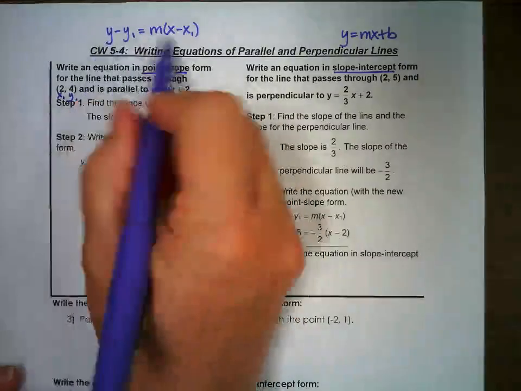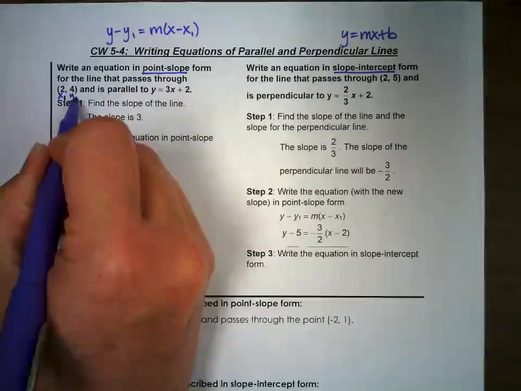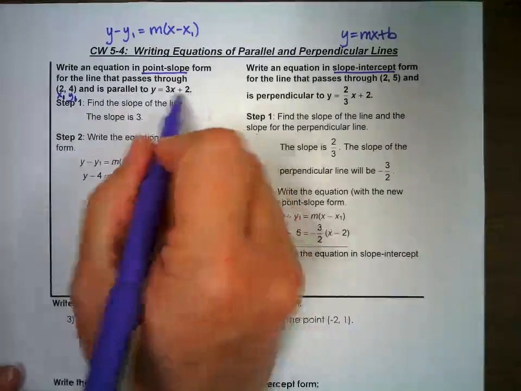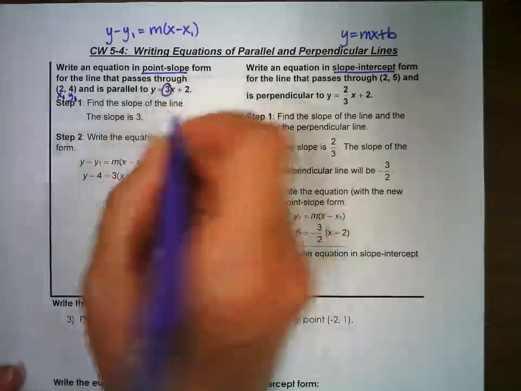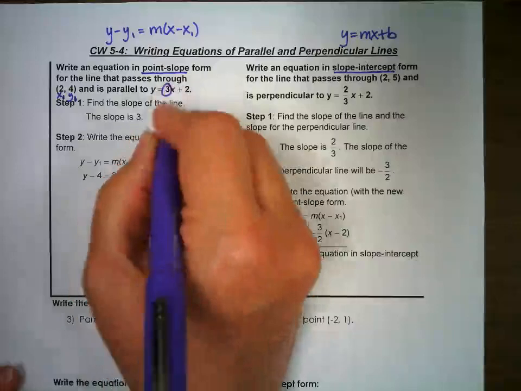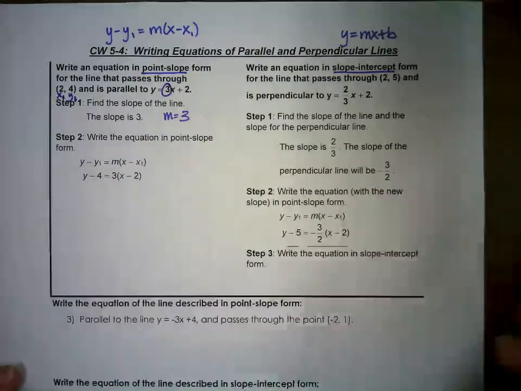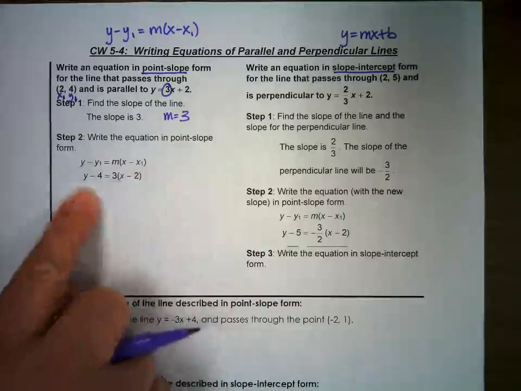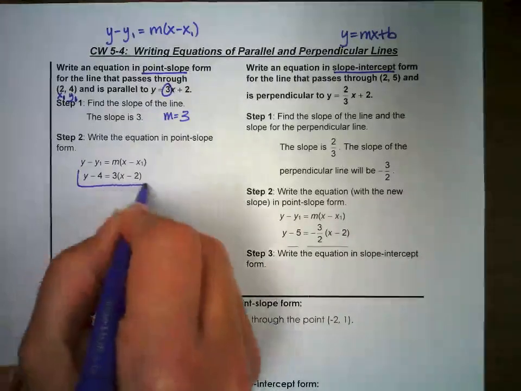Well, we know to write an equation, we need a point and a slope. Well, we've got a point. Here's our point, x1, y1. Well, now we need a slope. So what is the parallel slope to this line? Well, parallel slope is same slope, so I'm going to keep the same slope of 3. So now just to write the equation, I can plug in x1, y1. I can plug in 3, right? The x and the y just kind of hang out where they are. And there it is. I'm done.